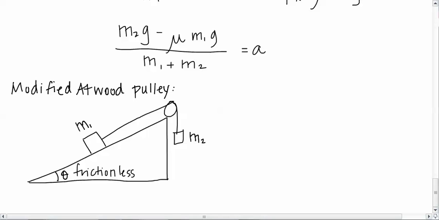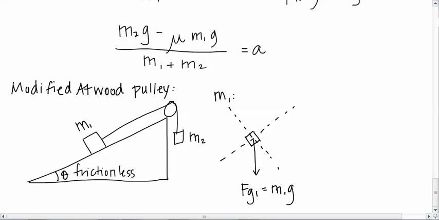So let's first draw our free body diagram for the object on the inclined plane. Remember, switch the x-axis to be along the inclined plane. So that's your x-axis. We got a y-axis like that. So the forces acting on M1 for our free body diagram would be the gravitational force, Fg1, which is also the same thing as M1G, whichever is your favorite. Then we have a normal force from the surface onto the object, so it has to be perpendicular to the inclined plane, so this is the force normal.